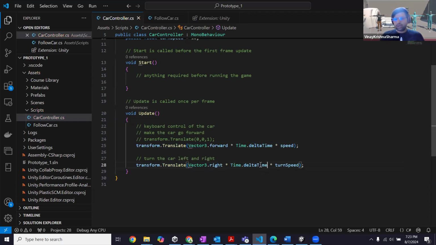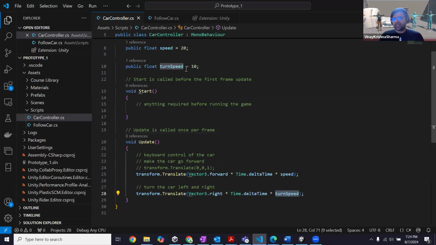This is why, because we want to give it a real time feeling. It should not move at a very high speed because this function is being called once per frame, right? And our default frames per second is going to be around 60. So this function will be called 60 times per second. That means this turning will happen 60 times per second. So to make it move or rotate or behave in a real life manner, we are multiplying by Time dot deltaTime, right? So basically, it is the time between each frame. Basically, its value will be 1 by 60. And turn speed is just a factor by which I want to scale, just a variable so that I can control how much turning I want.